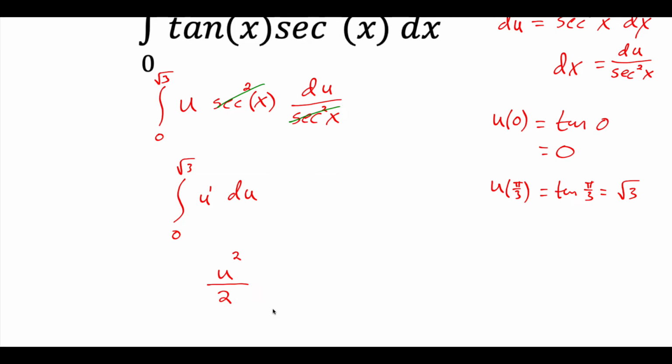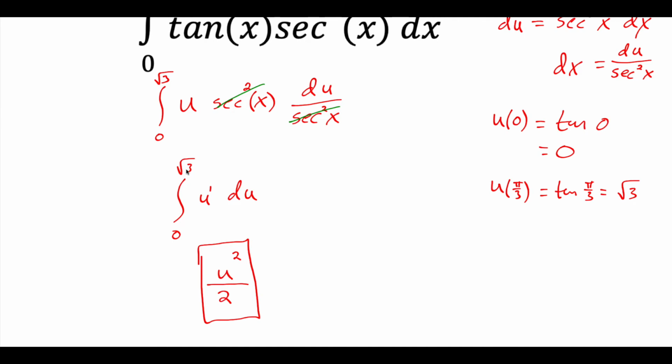Now because we're doing a definite integral, I'm not going to worry about putting the plus c on the end. Now when we did indefinite integrals, this was the part where we plugged in what we knew about u to get our x variable back in there. But because we did this substitution with our upper and lower limits as well, we don't have to resubstitute that tangent back in. We can actually just evaluate this antiderivative right here at our new upper and lower bounds.